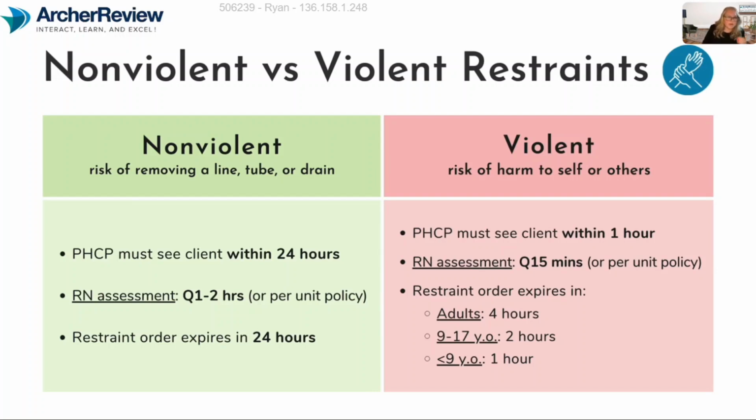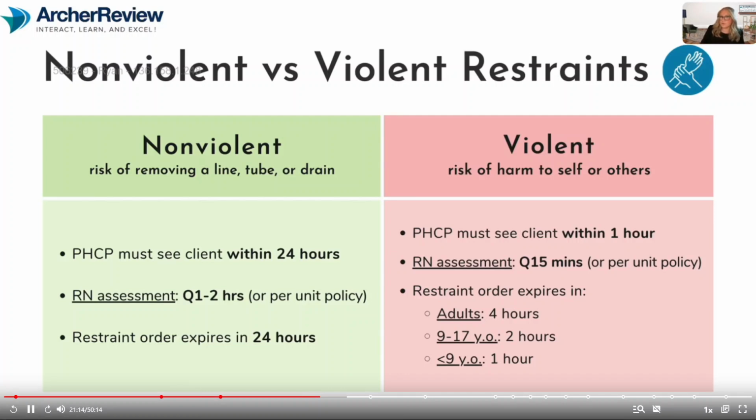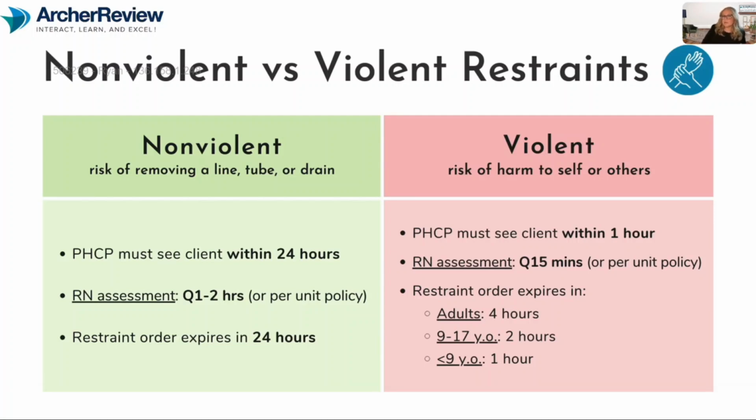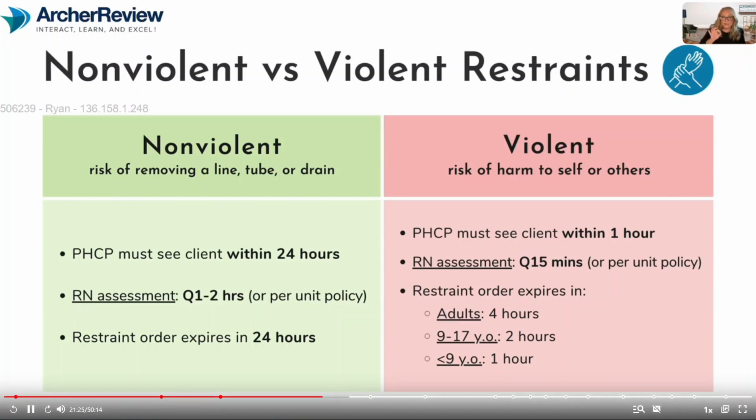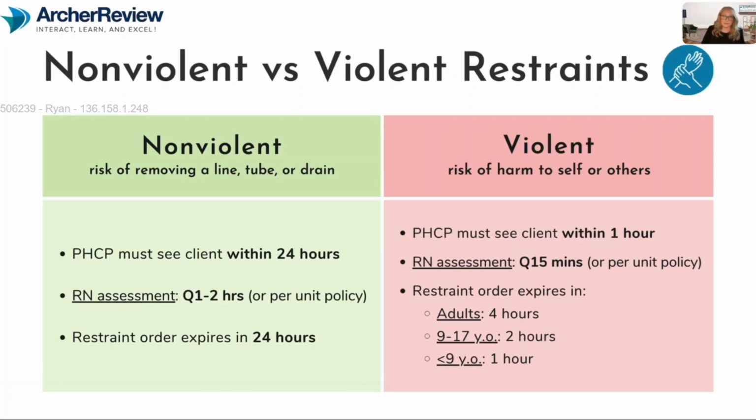And it's important that you know this because it changes your documentation and assessment requirements, okay? If it's a nonviolent restraint, that healthcare provider needs to see the client within 24 hours. You need to assess the client every 1 to 2 hours per that unit policy, and your order is good for 24 hours, okay? A little bit of a lighter requirement. If that client is violent, they're at risk of harming themselves or others, that provider needs to be at the bedside within an hour.